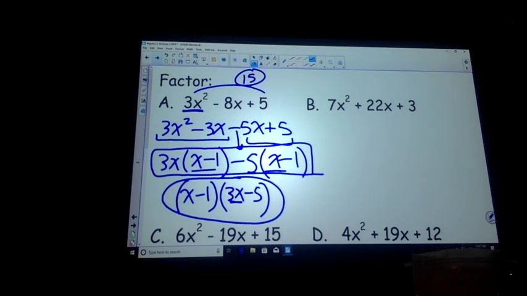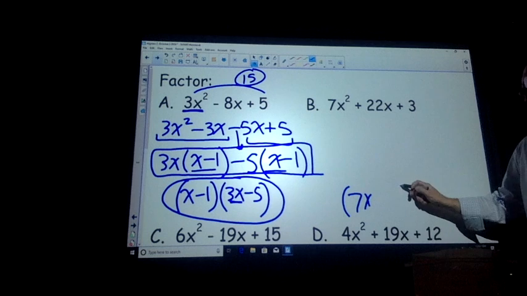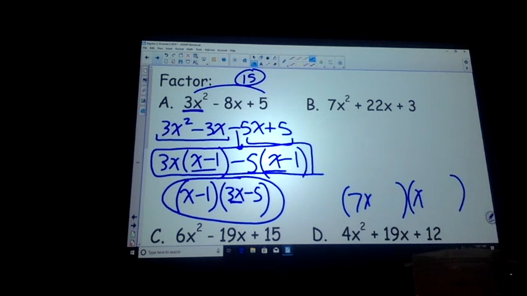All right, so, again, if you do this, some of you might see, oh, okay, I know I'm going to have 7x. Basically, your answer is going to come down to 7x and x. How do I know it's 7x and x? Well, 7's a prime number, so it's 7 times 1. It's the only way I can get to 7. So I know that. Other things, by looking at this problem, you can say, hey, I know I have to have positive and positive. And some of you might see this quickly, that the only way you're going to get a 3, where's that? 21 and 1? Or I could realize I have a 3 and a 1 right there.